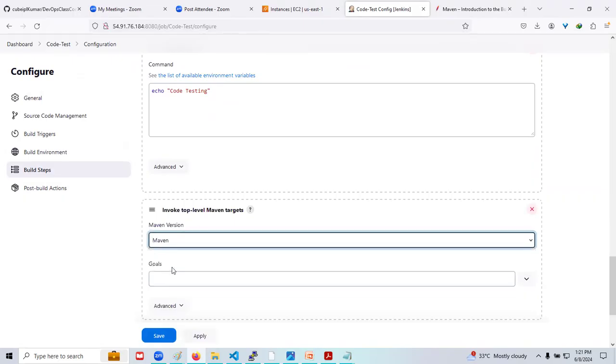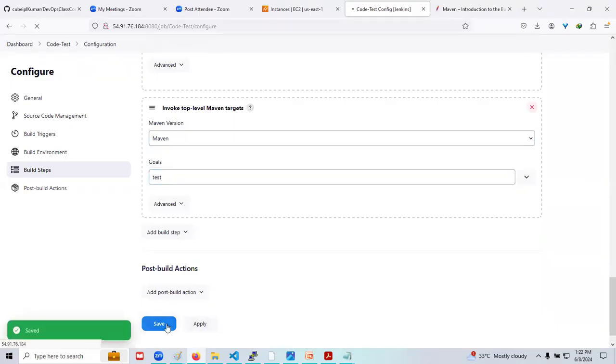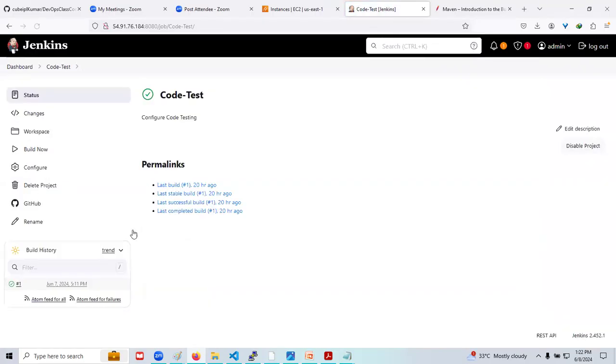Maven target. And what is my goal here? You can see here, test. Now I'm going to test this one, build this one.